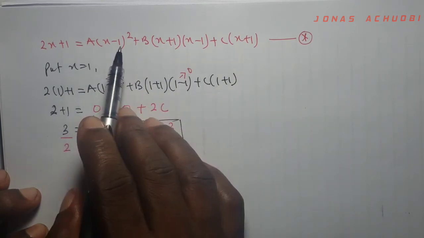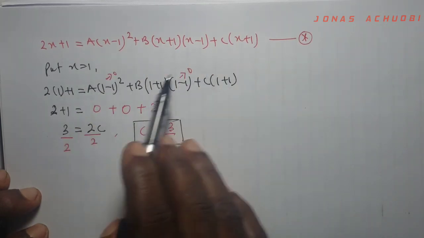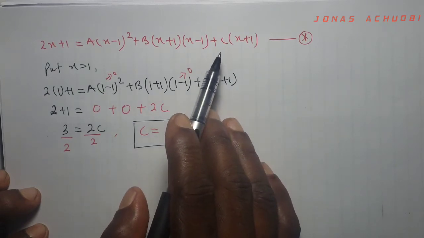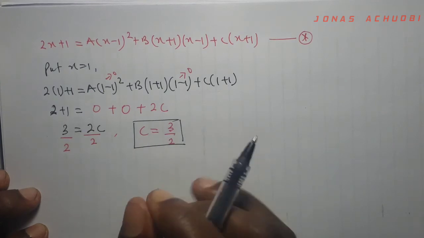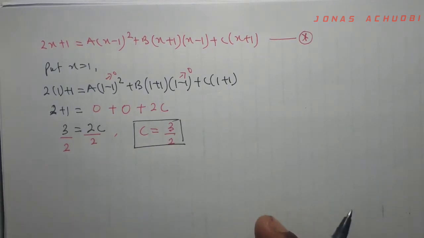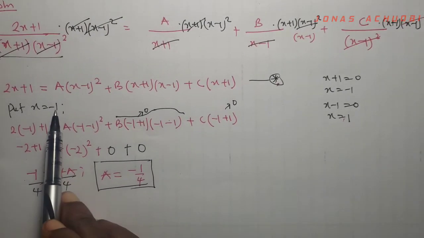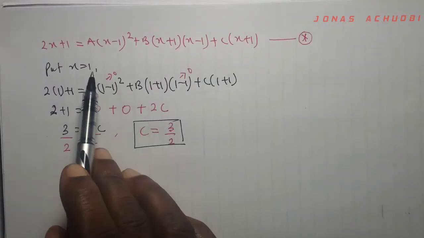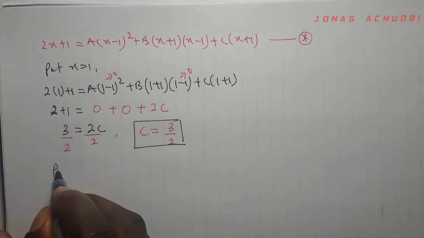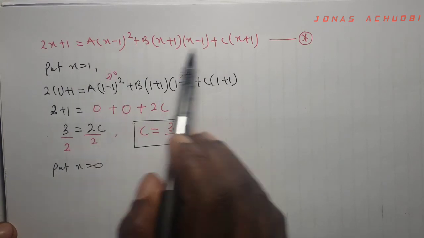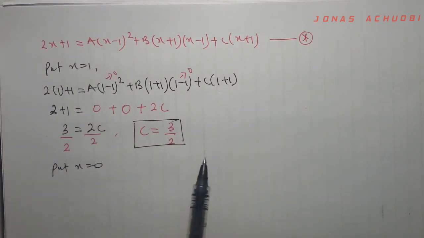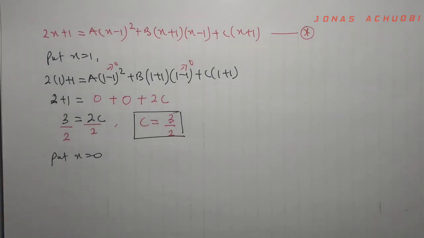But you observe here that we can't make any other 0 here. So one of the ways of carrying out at this point is to simply put the value of x as a very simple number that I can easily handle. So we have put the value of x here as minus 1. We have put the value of x again as 1. So I like to put the value of x as 0. Put x equal to 0 into equation star, since we already used minus 1 and 1. Though this doesn't make any bracket 0, it simplifies our problem in such a way that we can carry on from there. So let's proceed.